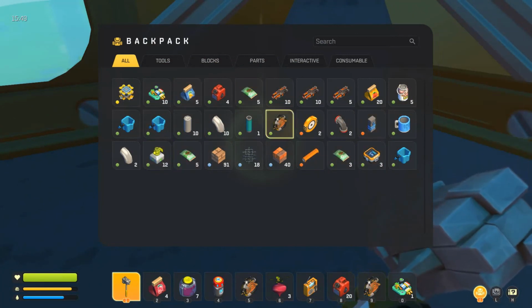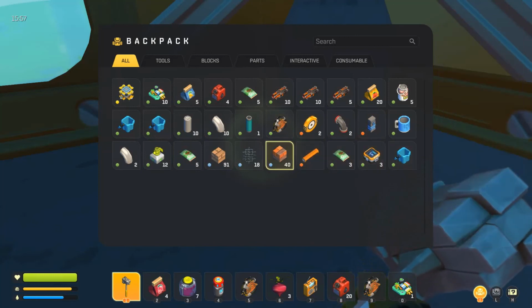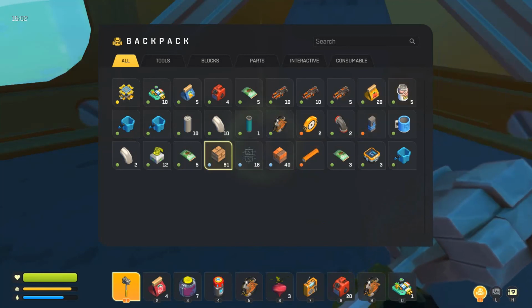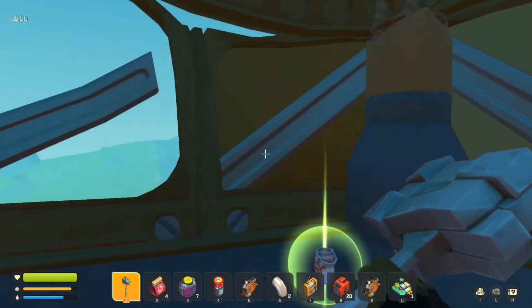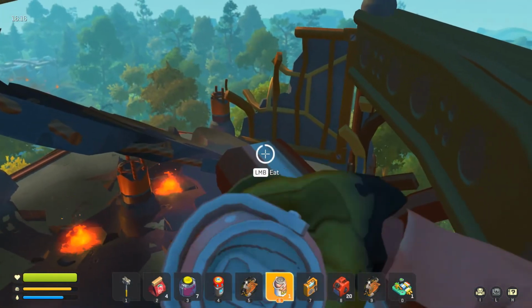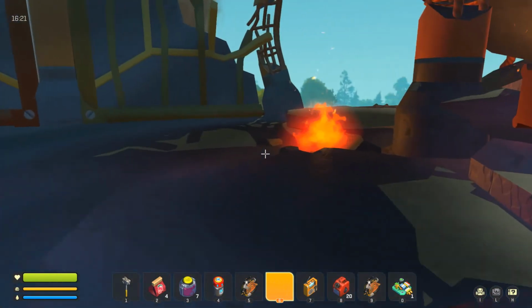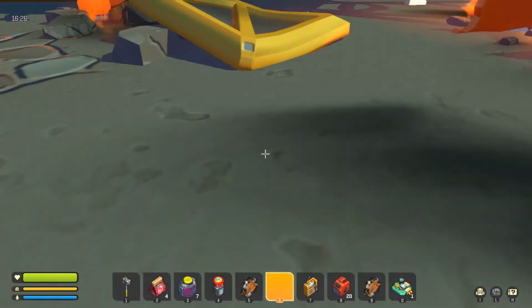Let's see what we can get rid of. We'll keep that. Let's get rid of these. Check it out. Let's eat. There we go. And there we go again.